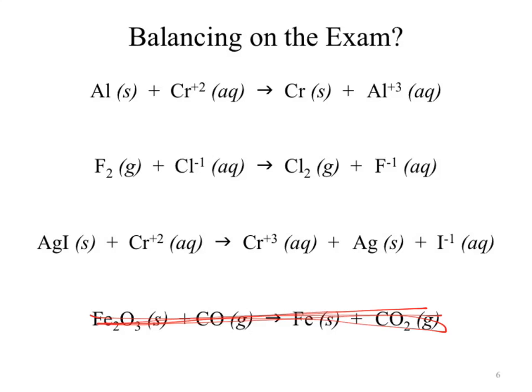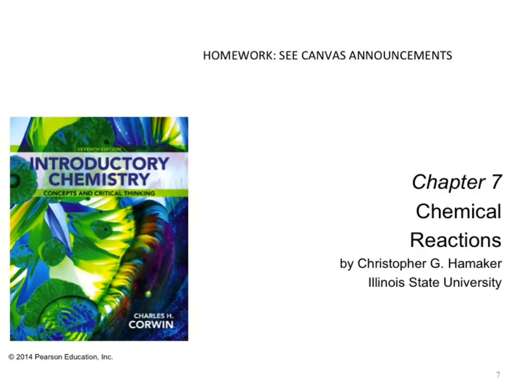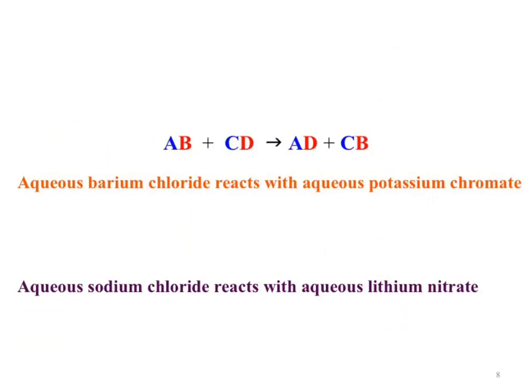Okay. What we're going to finish up now is Chapter 7, looking at chemical reactions. You're going to get a whole lot more practice with this next sequence when you move into lab. What type of reaction is occurring with that general format? We're looking at a double replacement. You're going to take your cations and swap their relative positions, so you're going to mix them with the other anions. So let's go through and look at an example.